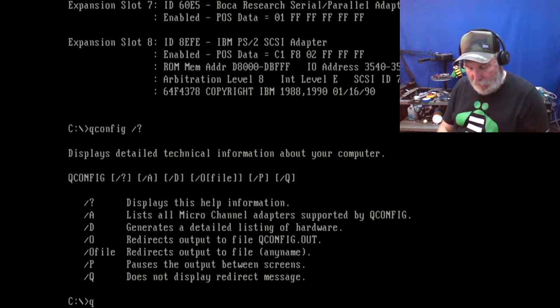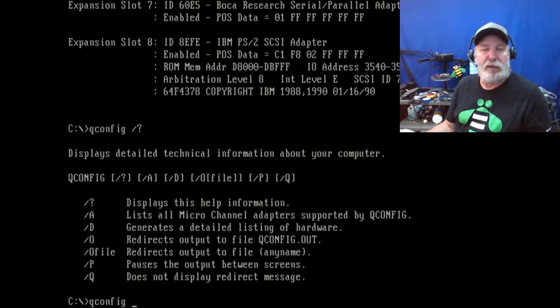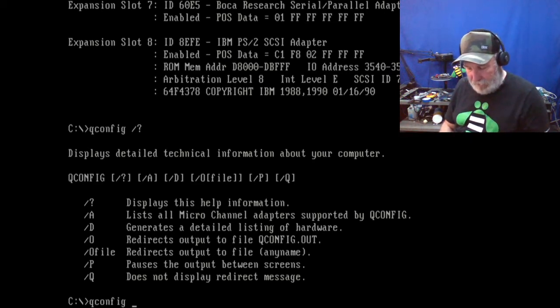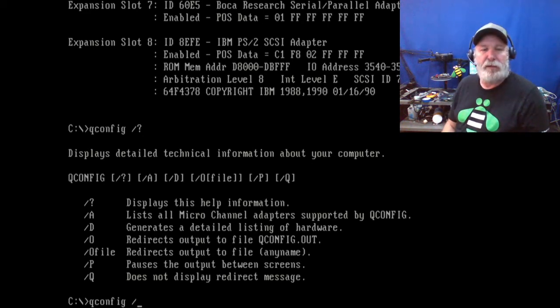And it's very helpful to just give on the command line a space and /?, and typically a DOS program worth its salt that does have options will tell you.